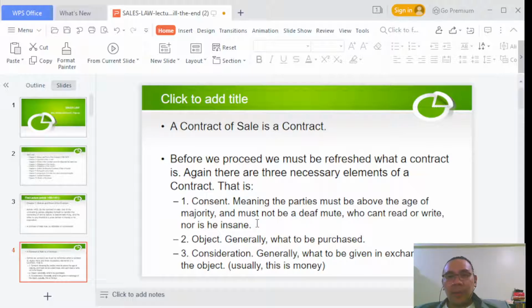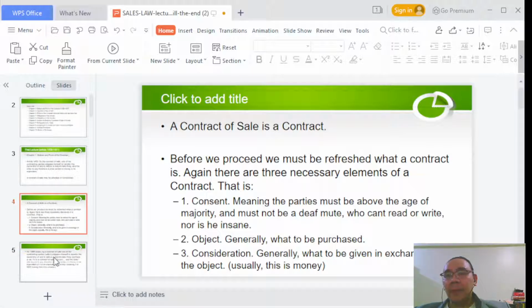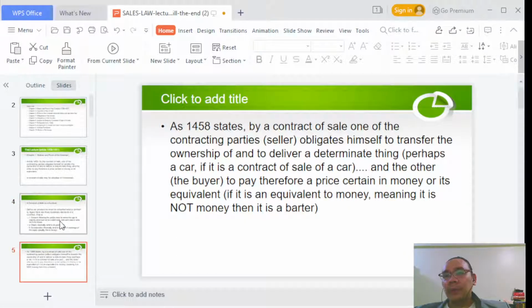So, ano ba yung consent na ibinibigay mo? Well, your consent pertains to the object of the sale. When you say the object, that pertains to the item being purchased. So, if it's a contract of sale of a car, the object is the car. If it is a contract of sale of a parcel of land, it's a parcel of land. What is the consideration? The consideration is always going to be money if it's a contract of sale. Now, you can argue, what about, sir, if it's an item, meaning you pay an item to purchase the car or the parcel of land? Well, if that's the case, that's what you call a barter already. So it's different from a contract of sale. Alright, good job remembering what a contract is. So, we now move to the next slide.